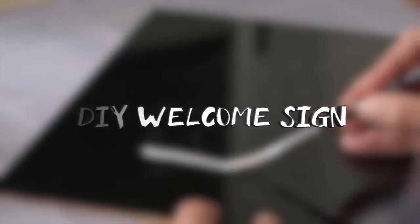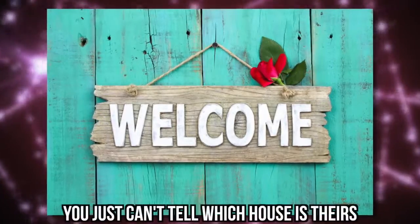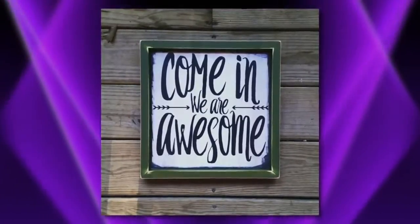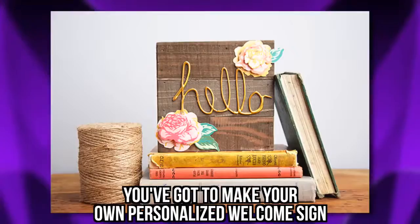DIY welcome sign. When you're going someplace you haven't been before, it's easy to get lost. We've all been there. You head to a friend's neighborhood, and when you get there, you just can't tell which house is theirs. Tough luck. Well, worry no more, because one incredible DIY blog has come up with the perfect solution. If you never want your friends to get lost again, you've got to make your own personalized welcome sign.